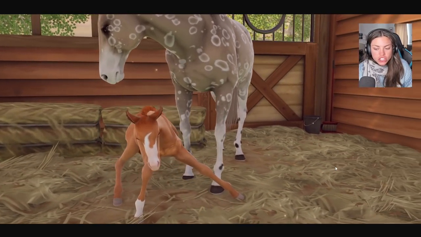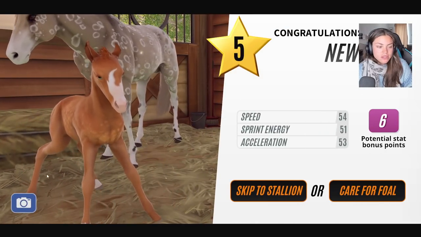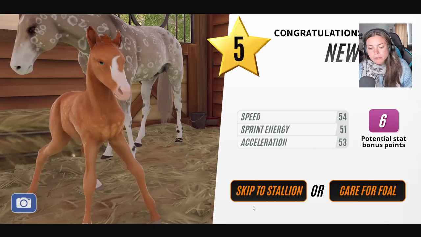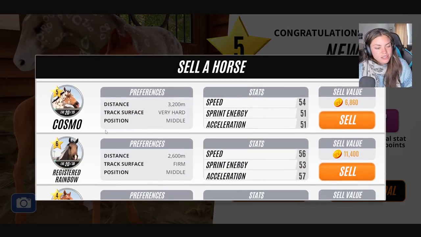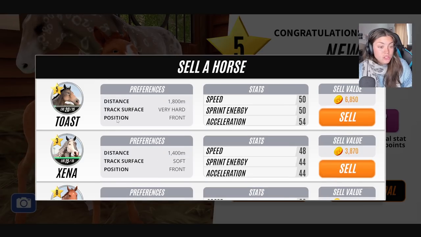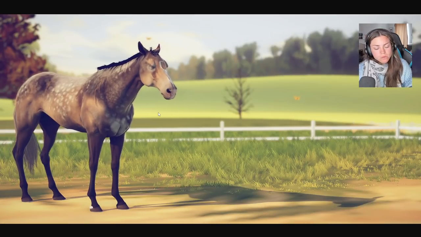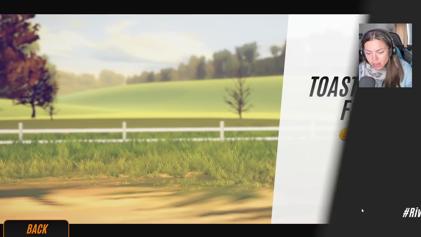Ooh, a blue-eyed chestnut. I was not expecting that. With faint dapples. Cute. Breeding the unexpected. That would be a cool video. Oh, no, I've got to sell things. I don't want to sell Toast particularly, but let's sell Toast, because we've used him as a stud and he's stunning, so he can go off to a new family and have a lovely life.